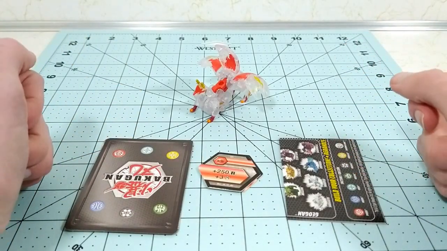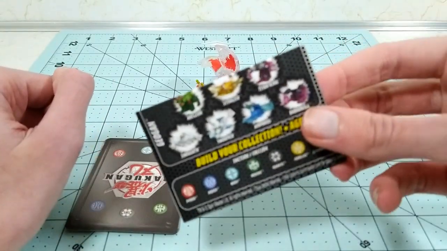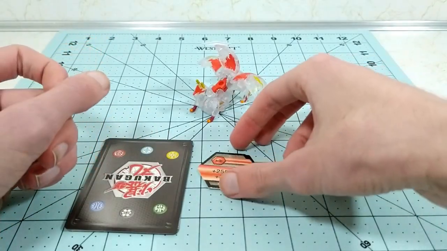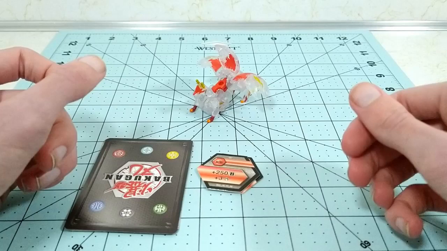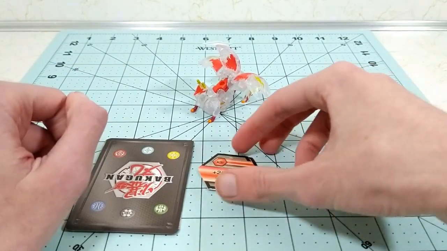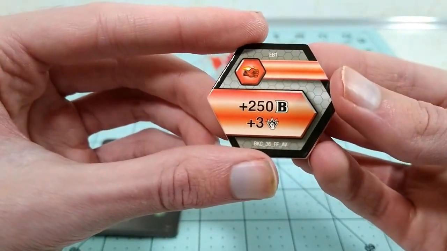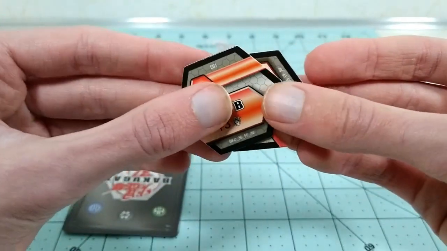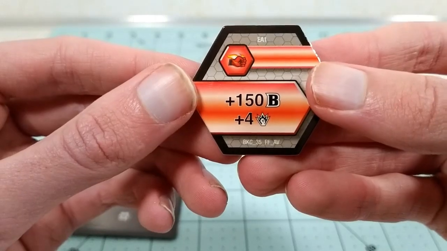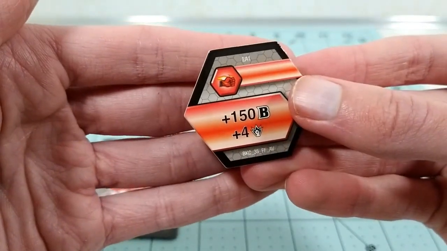Okay, so here we have everything out of the box, so let's take a look at what's inside. Here's just the collection sheet. We see enough of these. And let's move on to the cores. For the cores, here we have a Flame Fist with plus 250B and plus 3 punch. And another Flame Fist with plus 150B and plus 4 punch. So, pretty good.